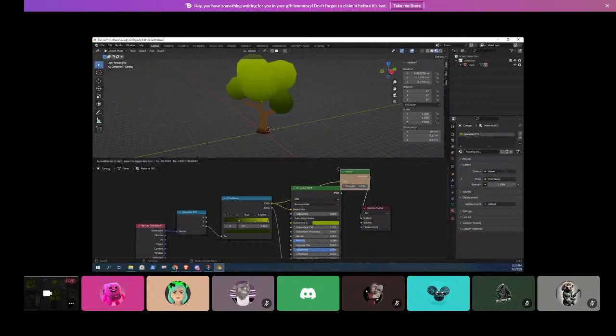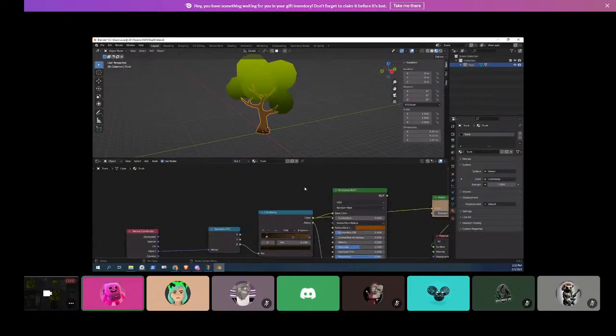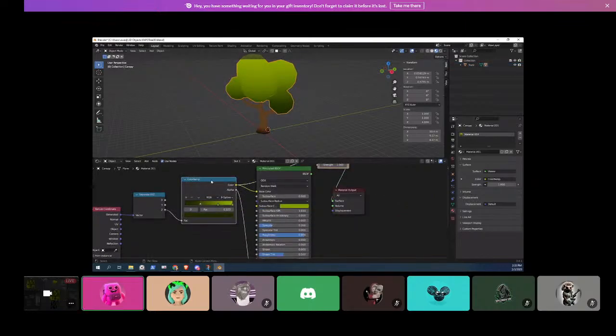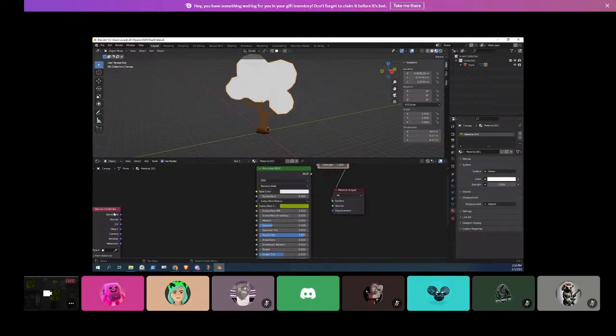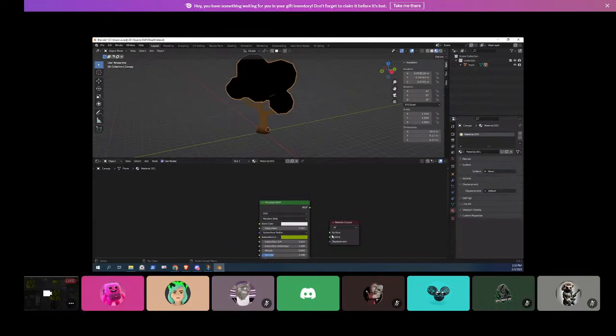A couple things that we could do is we could break this and then reconstruct it, because what we've got is basically the same thing in two parts of the tree. We've got it on the canopy and we've got it on the trunk, right? So if we forget anything, we can just go back to the trunk. Let's just leave the trunk the way it is and let's work on the canopy. So I'm just going to select the color ramp, separate XYZ. I'm just going to take all this stuff and get rid of it.